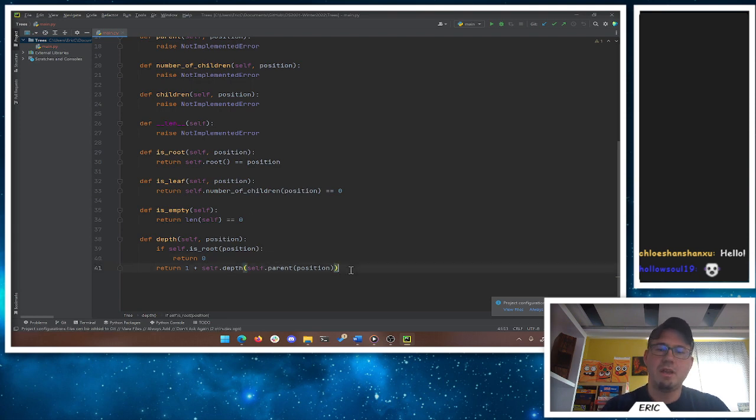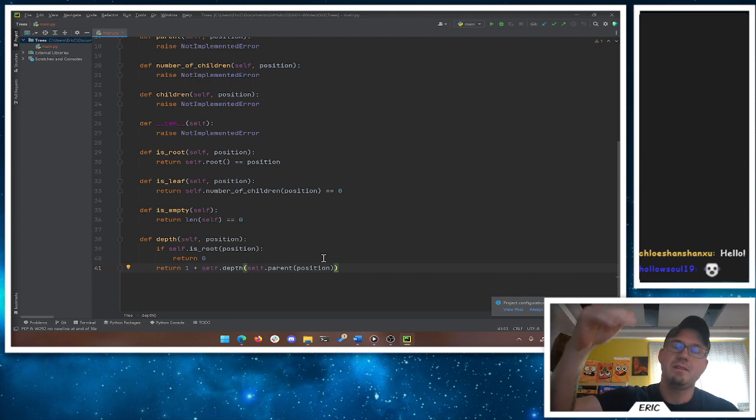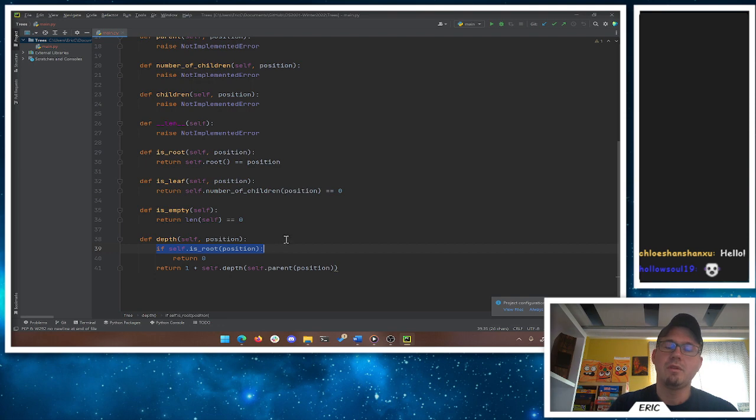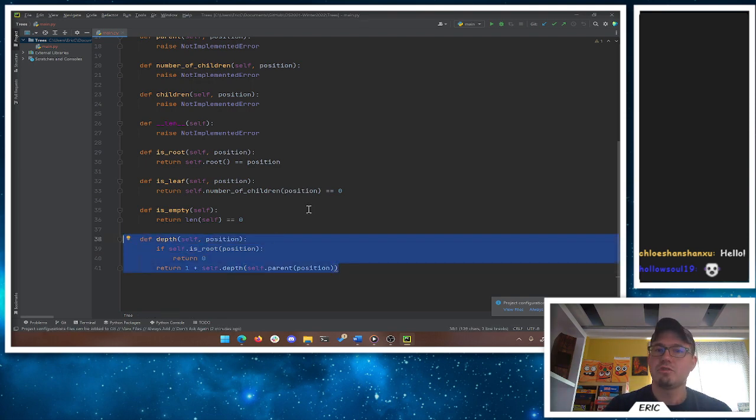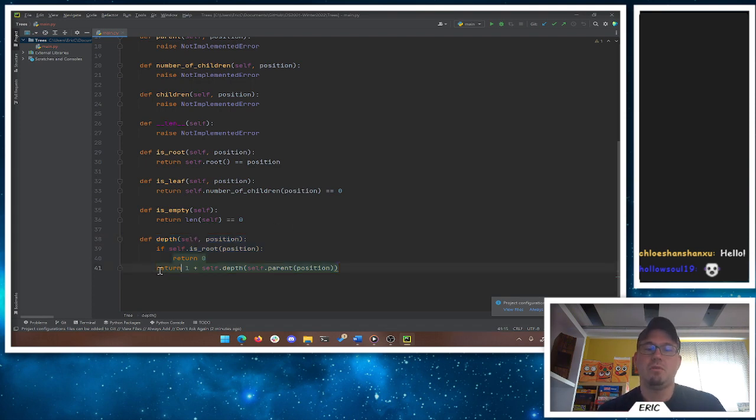Right, so we're going to write a recursive function here to say, okay, sure, it's 1 because you're not the root. Now give me your parent. Okay, let's add another one. If you're not the root, we'll keep on going. So we'll keep on finding the parent, finding the parent, finding the parent until we find one that is the root. Because the tree is a recursive structure, we can use recursion in our functions here, so it doesn't matter if we have 50 different generations in our tree. The code's the same. Sure, it'll just work its way all the way up.